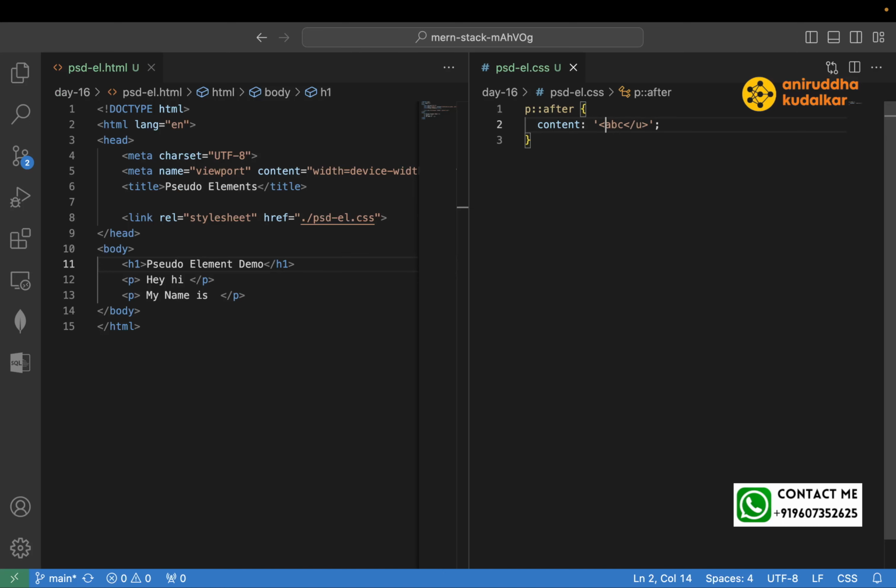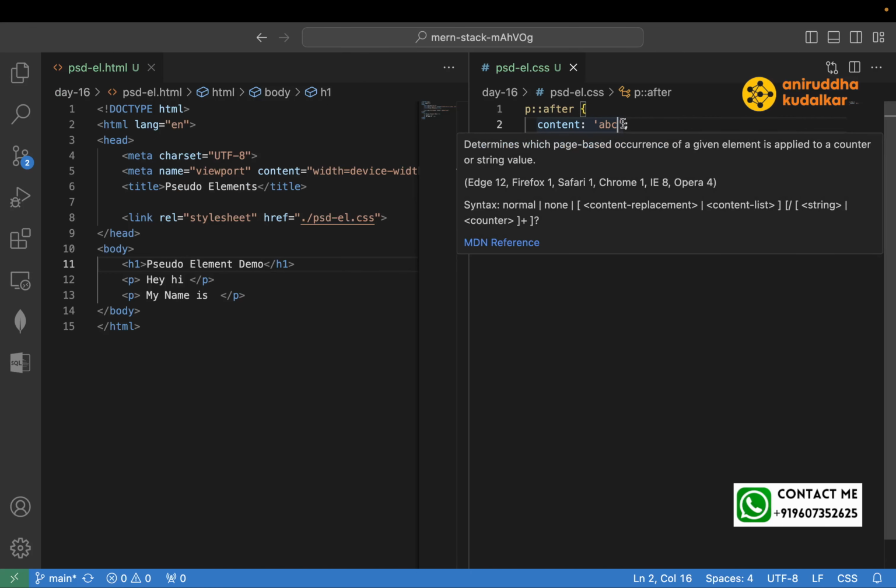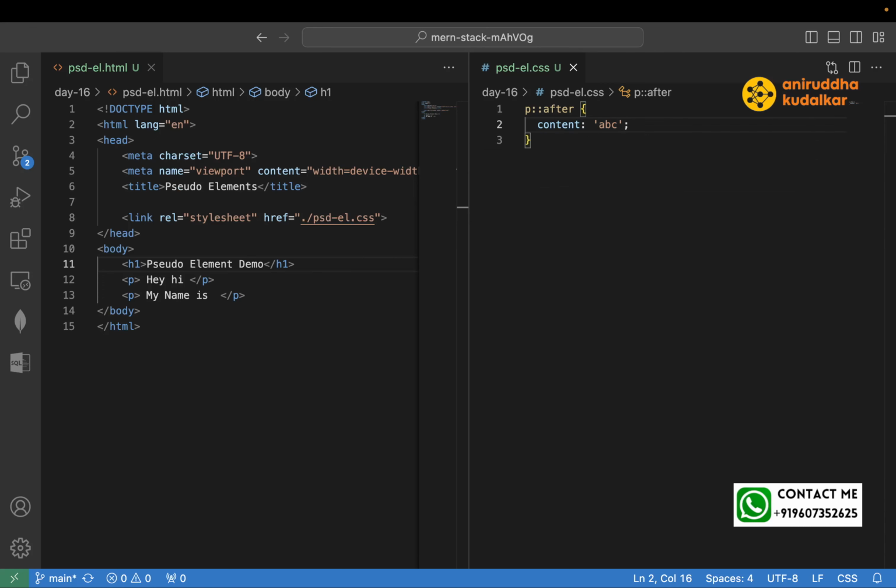If you want to produce dynamic content, the only way to do that is JavaScript. Just to show you, I have added a U tag over here, but it didn't work.